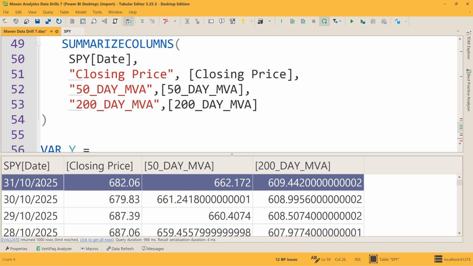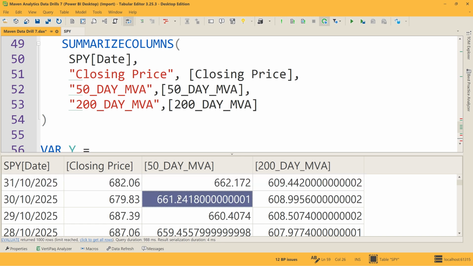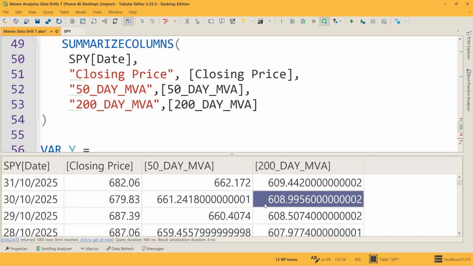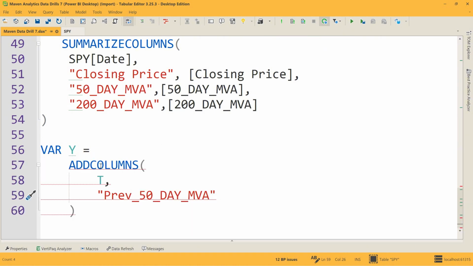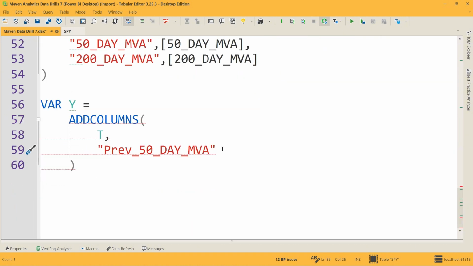So we already have the current date, 50 and 200-day MVA. So we're going to add columns to bring this one over here, and this one on the same row over here, so we can easily make the second check for each row. So that's what we're doing over here.